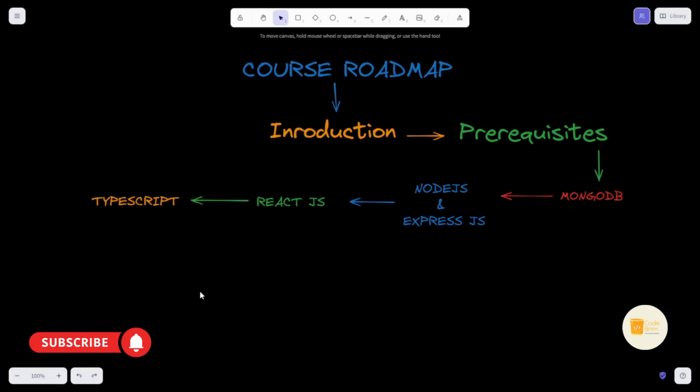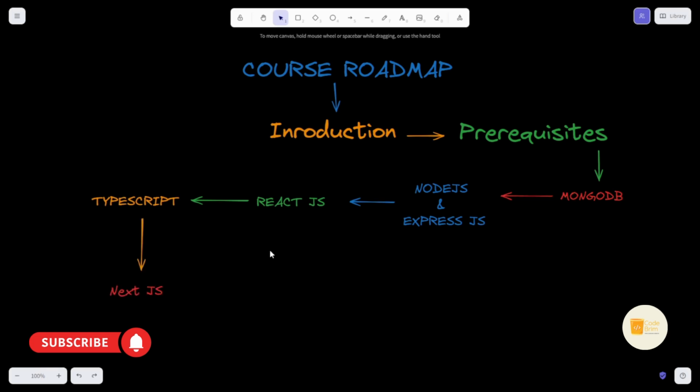After this, we're going to start with TypeScript, which is a modified version of JavaScript with some additional features. I'm going to explain topics like introduction and installation of TypeScript. Then we're going to talk about type annotations. Then we're going to talk about extra topics and OOPs inside TypeScript.